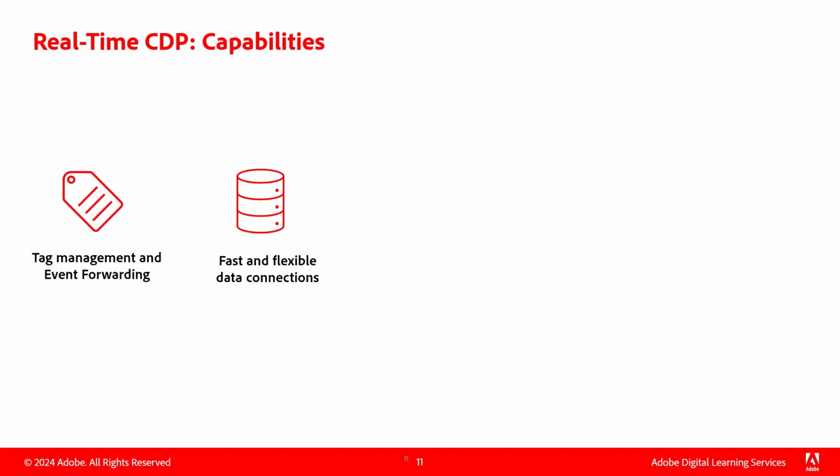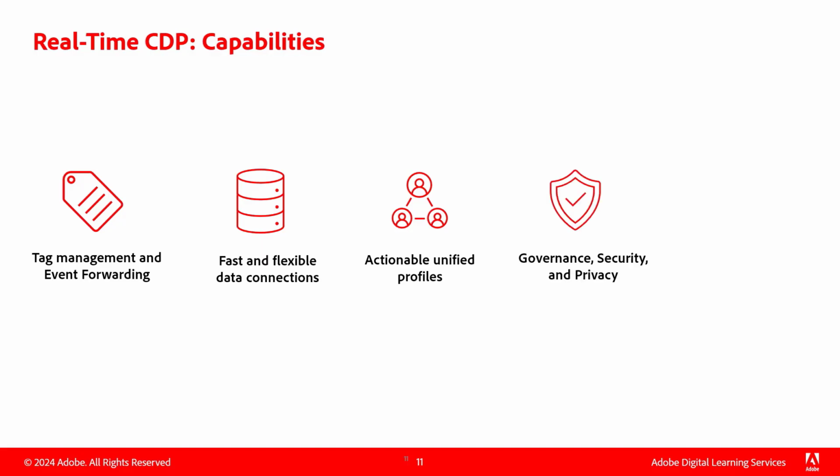The data connection tools that we have are for commonly used applications. And if you cannot find the one that is appropriate to your own source applications, we provide you with an alternative means through which you can collect data either through the platform UI or through an API approach to manage the data that you want. Once the data is collected and ingested into an observable data object, then you have a unified view of a customer profile or a business profile that is available for activation in real time.